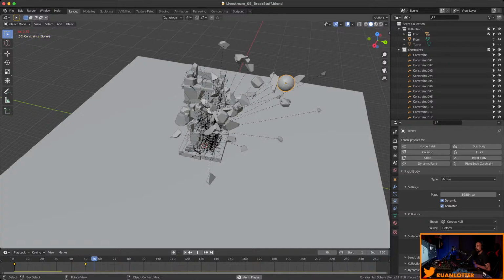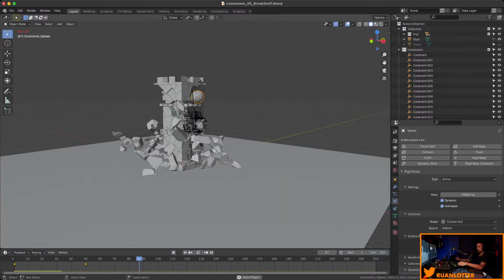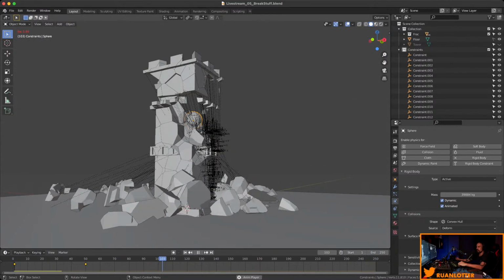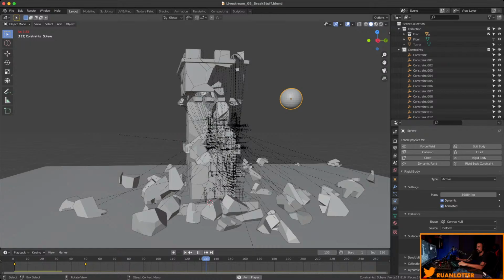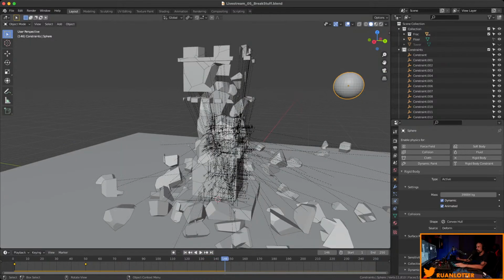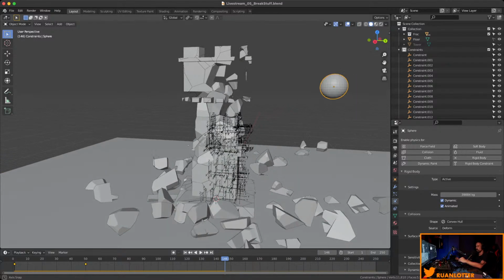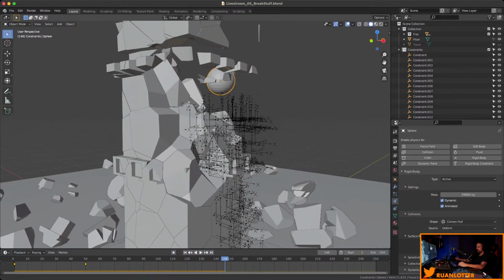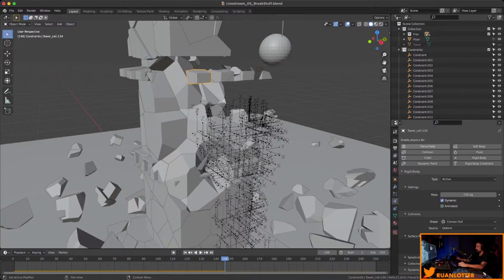Yeah, it's pretty cool. Let's see, is this going to fall? Why is that not falling? So I want to hide all these lines. You can go to your viewport overlays and switch off relationship lines. So that will hide them. And we have some objects that are floating in midair. Interesting. Let me just see deform.